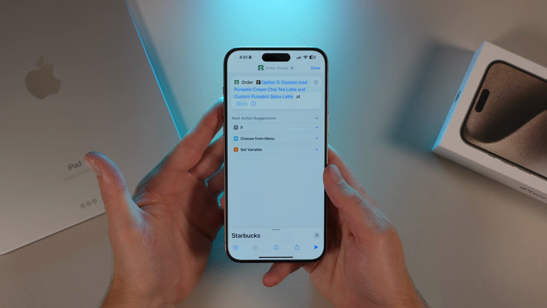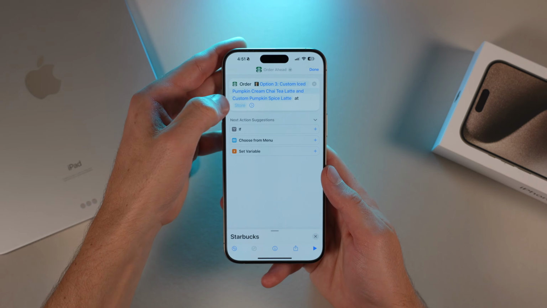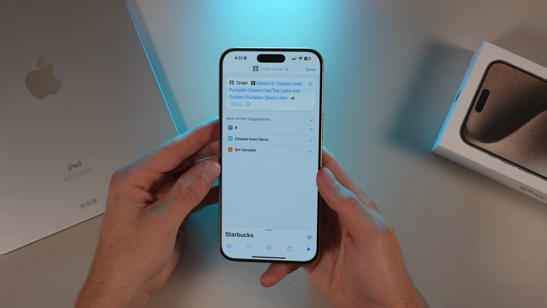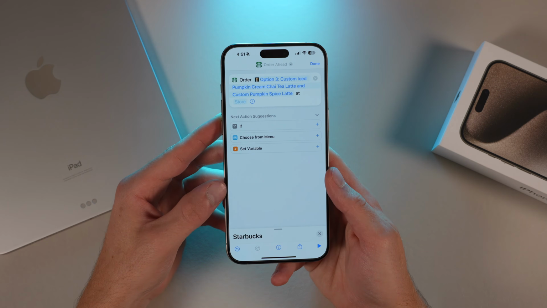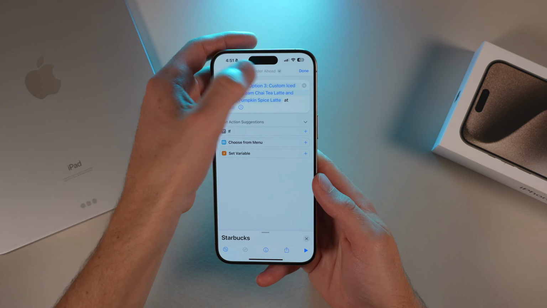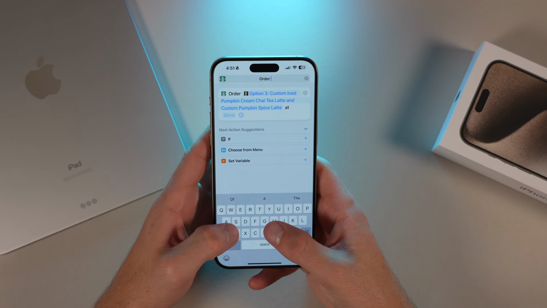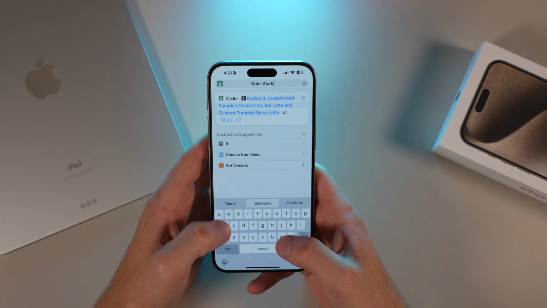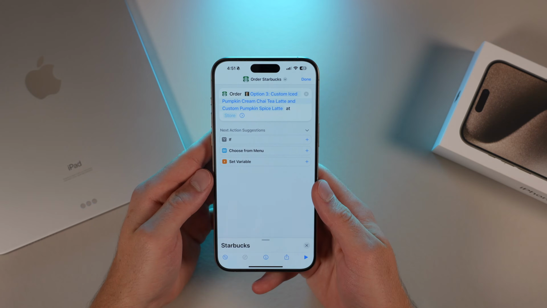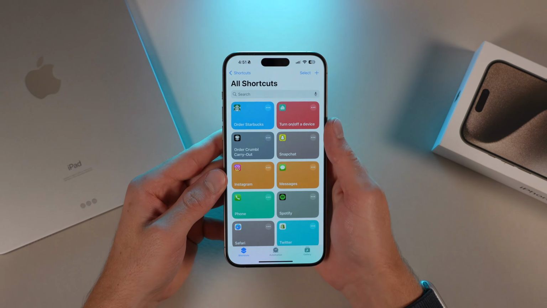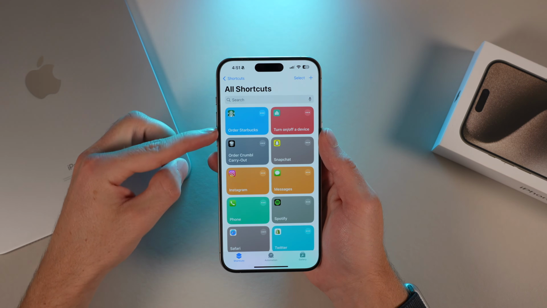And now we can choose the specific store that we want to pick up our order from, and if you click store and there's no options, just like mine, that means you can pick your store location later on after you press the action button. So that's all we have to do to create the shortcut, and now you can just rename it to whatever you'd like. I think I'm going to rename mine as just Order Starbucks, and then I'm going to press done. And then in the top right corner, we will press done again, and you will be able to see your new shortcut right here that we just created.